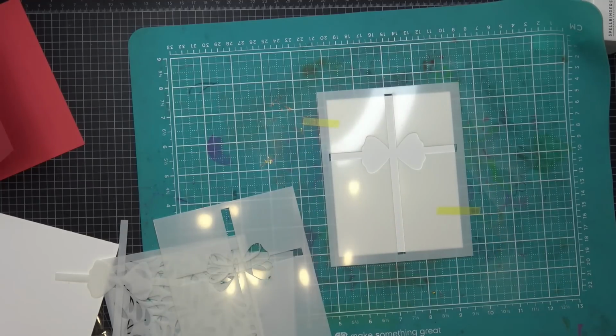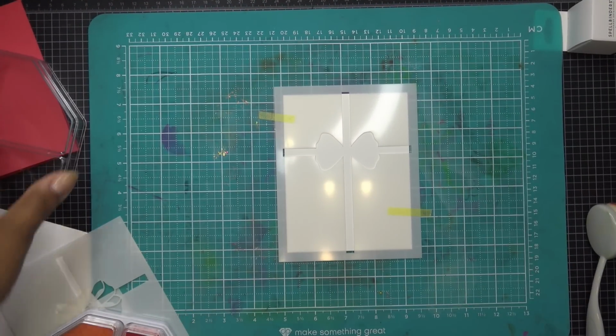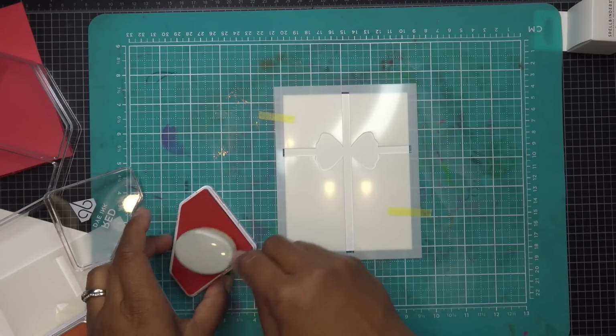And let me grab, I guess this could be any color bow, right? I was gonna do red, and then we're gonna have red berries too, aren't we? Let me think about that one. I'll be right back. Okay, you know what? I'm gonna go ahead and still go with red, because I have an idea for the last part of the berries. So just a lighter color red, and then the next one will be a darker red.